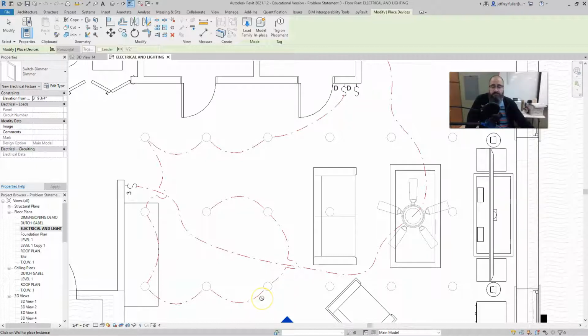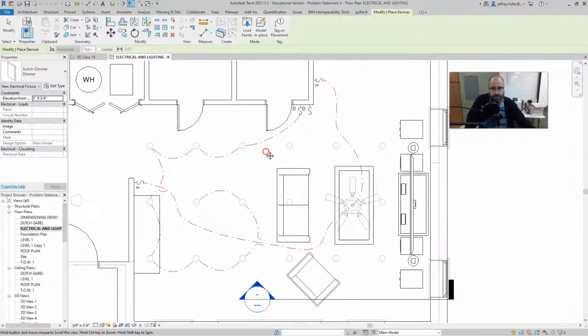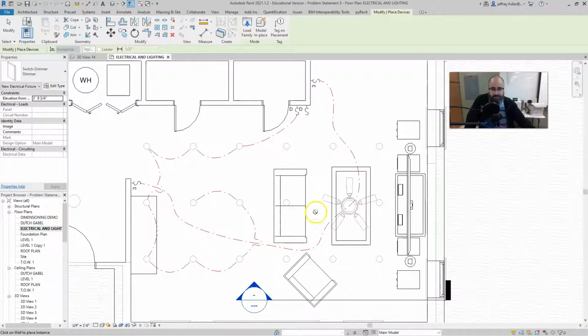Okay. And when you're doing can lightings or any kind of light fixture that's only controlled from one location, you basically end at the last light fixture that it controls. If it's just one single light fixture, it doesn't go to the fixture and then back to the switch. Okay, that's not how that works. If it's controlled from one location, it starts at the switch one time, and then it travels to all of the light fixtures that it controls, and then stops at the last fixture. So if I just had one fixture here, it would be from the switch to that one fixture, and that would be it. All right, so that kind of takes care of most of my living room lighting here.